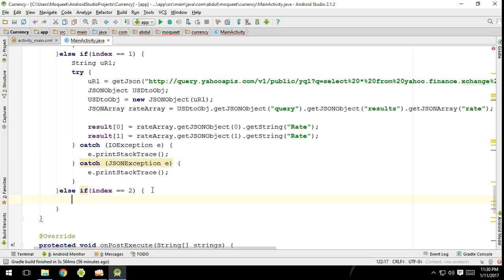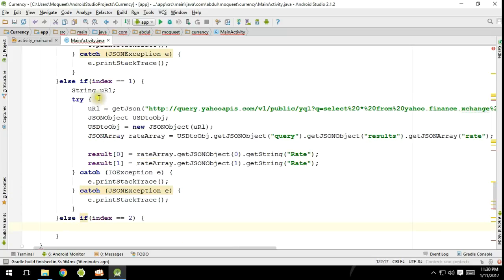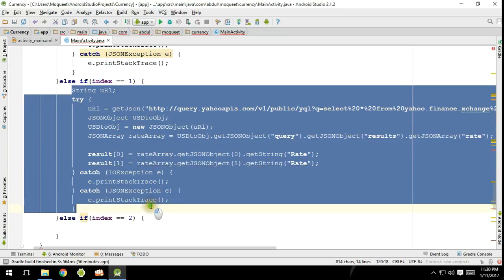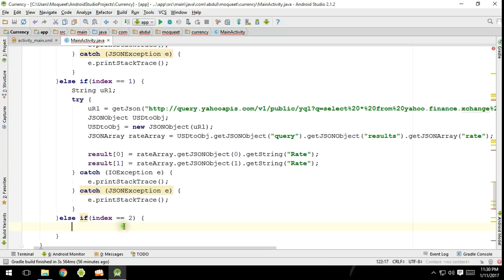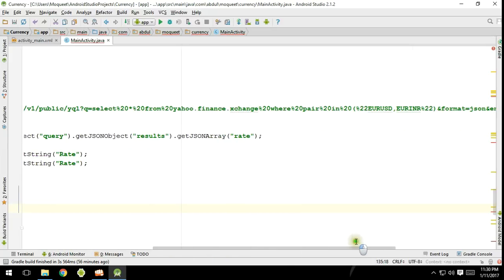So the user is inputting a value with respect to INR, so we will do exactly the same thing. I'll just copy it and paste it over here, and now all we have to do is make some changes in the URL. The very first thing is I'm going to say INR to USD and then INR to EUR. So we'll just do this INR to EUR.